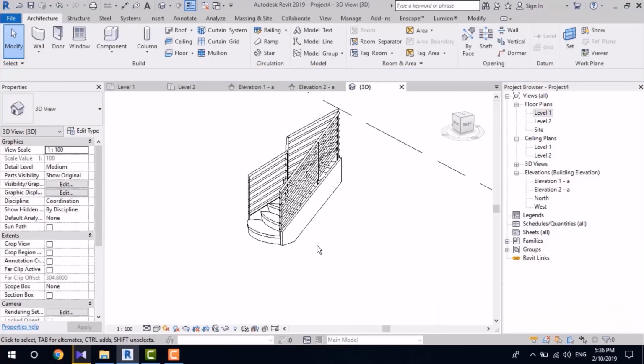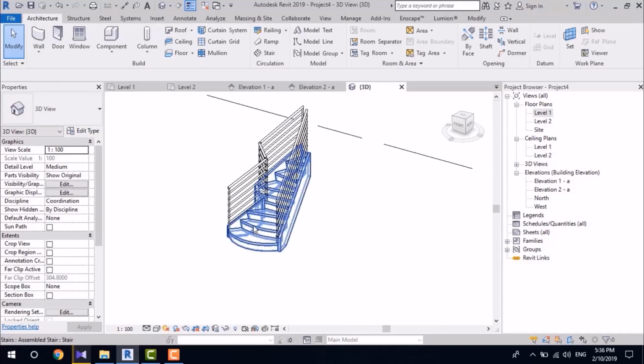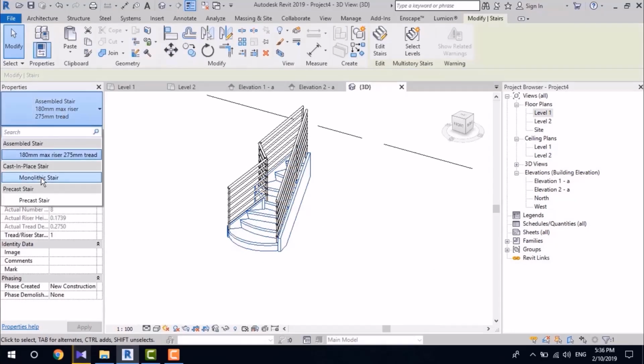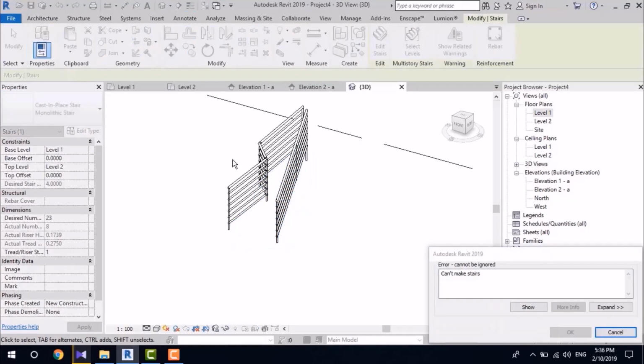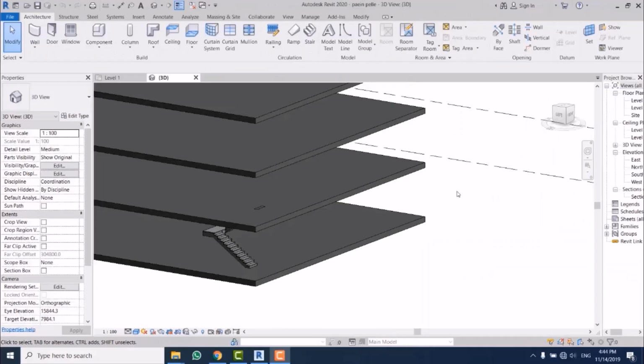Just let me tell you something, that the staircases that are really special and weird, there's a strong chance that they don't become monolithic. It's actually related to many things, the form of the riser, the form of the boundaries. It actually depends on many things, but if you see that it does not change into monolithic, don't be surprised. Well, let me draw this.